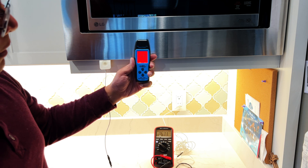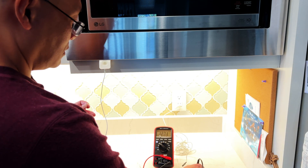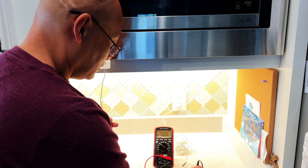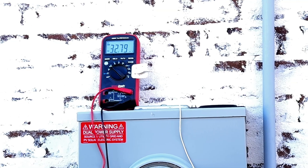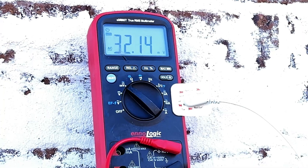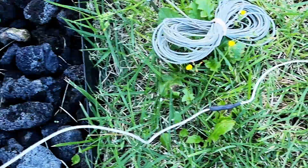Let's see what happens when I put my body next to the microwave. At a foot away, turning on the microwave doesn't increase my body voltage any higher compared to the microwave being off. The shielding on the microwave prevents any induced AC voltage on my body. Now let's see what happens when I stand next to the power meter where the electrical service enters my home. In this setup, my voltmeter is grounded using alligator clips, an earthing cable, and a grounding stake.